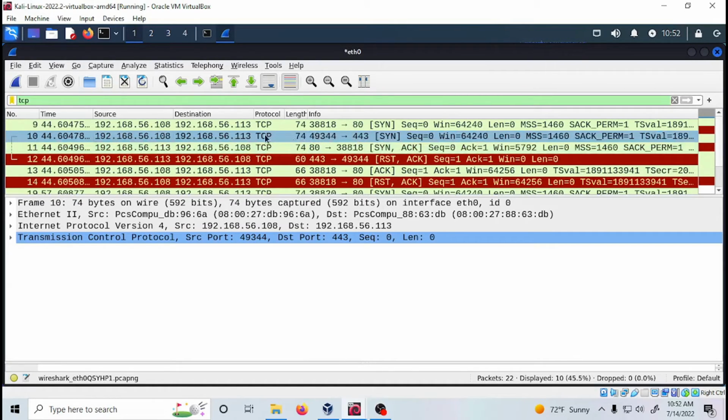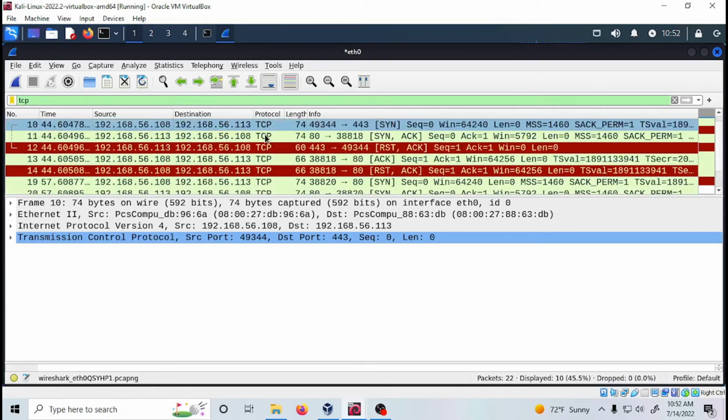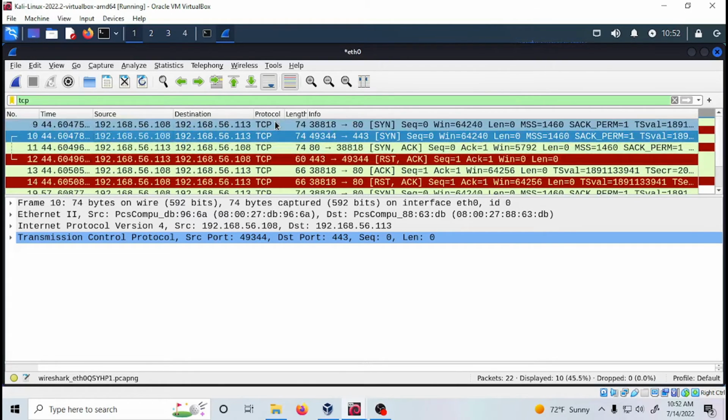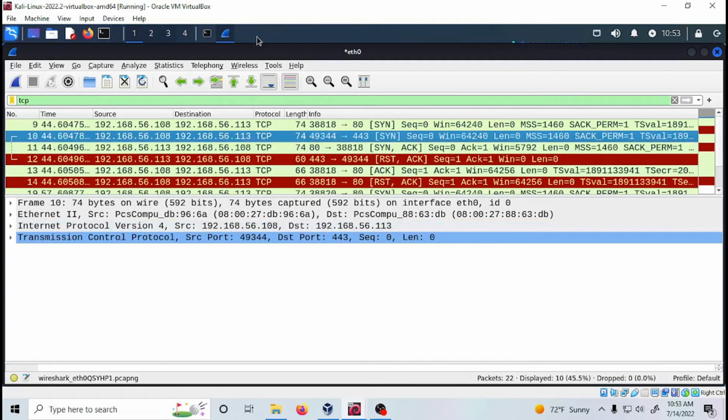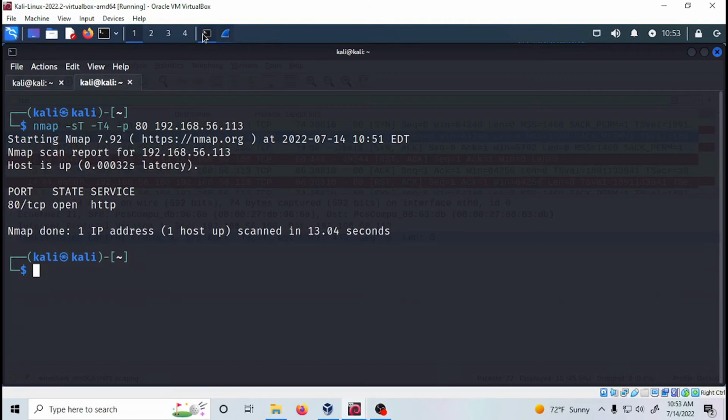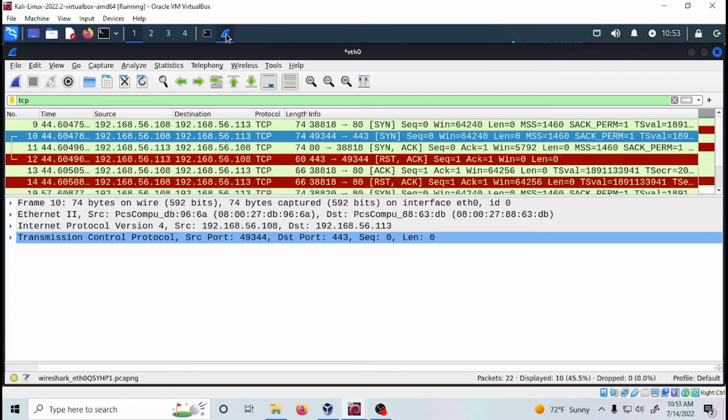And then, oh, that's interesting. Yeah, so it did port 80 and port 443, which is HTTP and HTTPS, right? Which is weird because I did only port 80, but maybe it just automatically scans 443 afterwards.